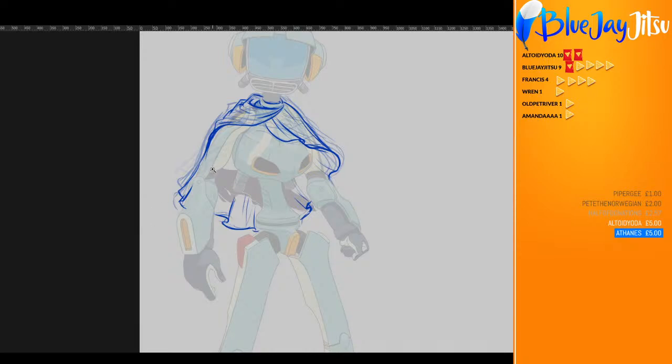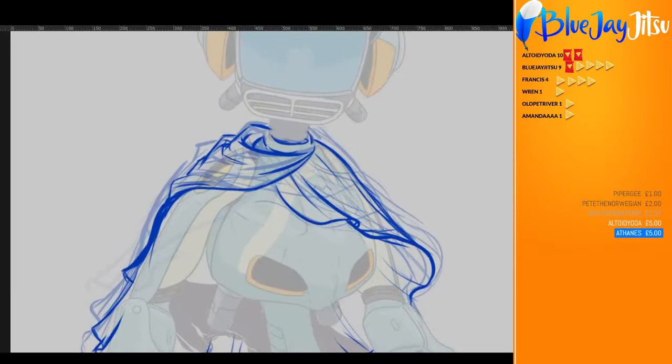I quite like this, Nathan. What do you think? It looks a bit more poncho rather than cape. It looks like it's been draped over his shoulder. Especially if I add this where I hadn't been able to reach as far because it's front fabric. Great. Happy for me to continue with this. Do I have the okay?